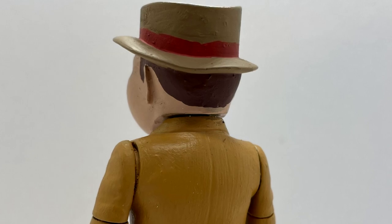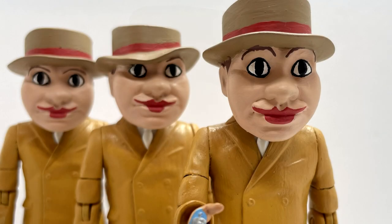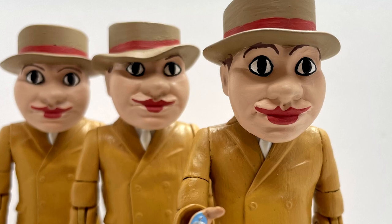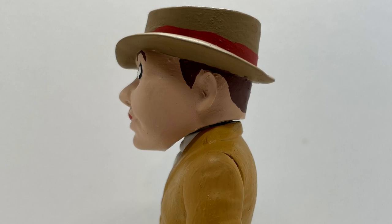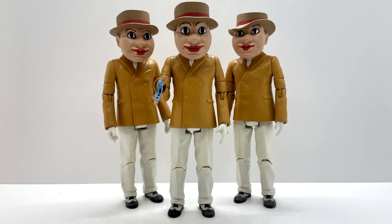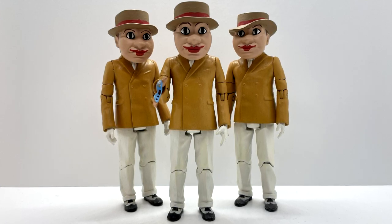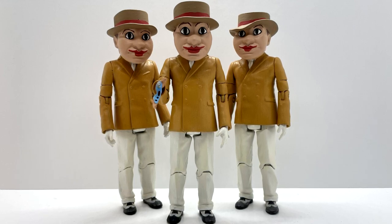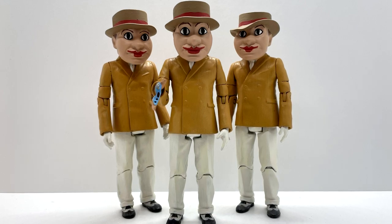After these were printed I did need to do a little bit of sanding, mainly around the rim of the hat, and then it was simply applying the paint apps. The detailing clearly comes through the paint, and this sculpt could easily be for Character Options — it's that good. I tried to replicate the look of the masks in a smaller scale with the black eye line, pupils and mouth, though I did notice while recording this that I forgot to paint the blusher — something I'll have to go back and do.